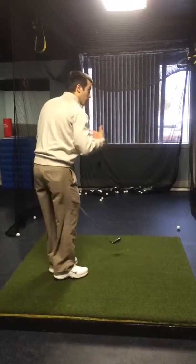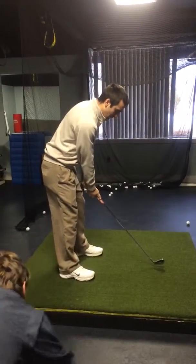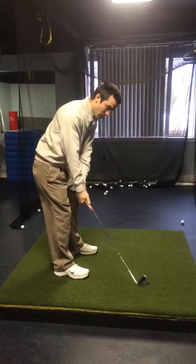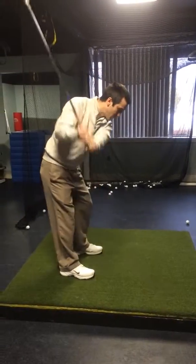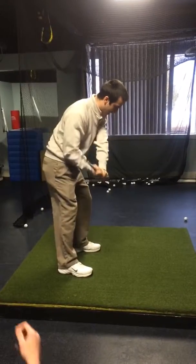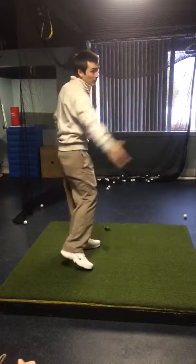I want you to focus on getting that golf club a little bit more outside, which actually is straight back for you — a little bit more outside. When you get to the top, stay on that same plane. Don't bring that out over the top. That's where you're going to get that shot off to the left and slice it back.